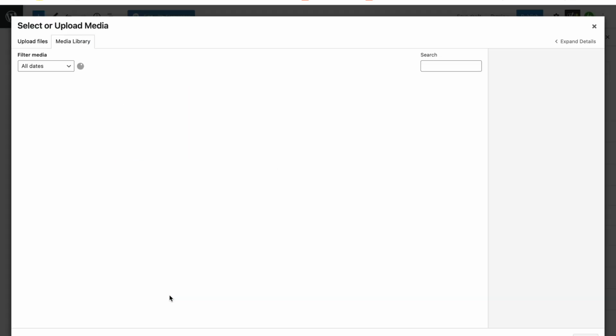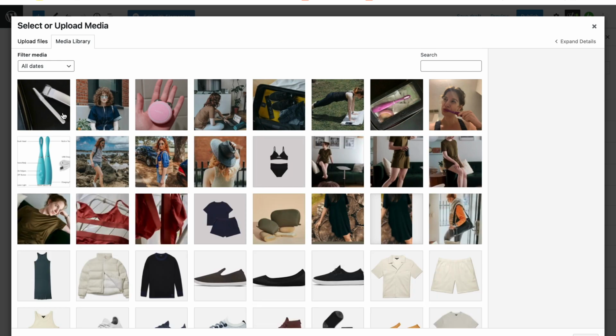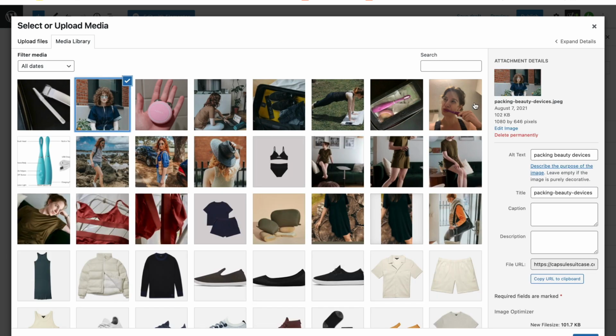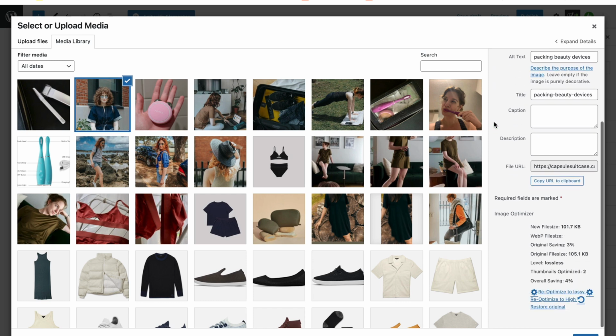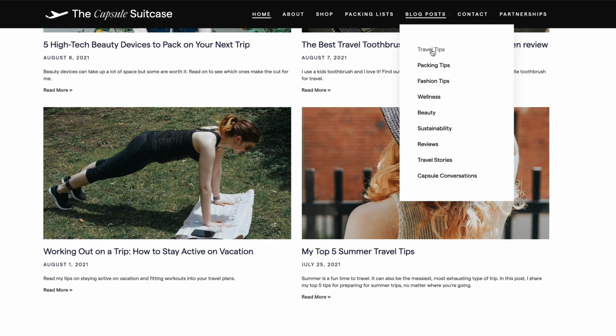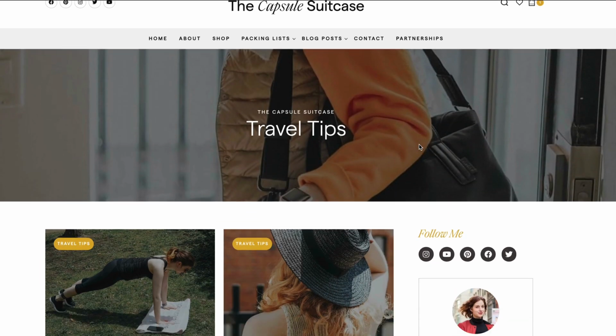When you upload a photo to your blog post, make sure it's not too big. High quality photos are great, but if they are too large and the file is too heavy, it will slow down your site and make it hard for people to access your blog on their mobile devices or on slower Wi-Fi. Lastly, stay consistent and post often, since this will be your best strategy to fill up your new blog as quickly as possible.